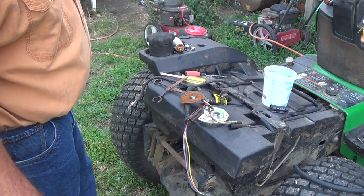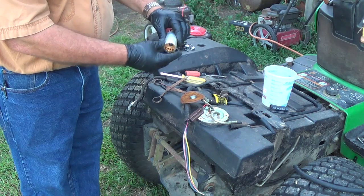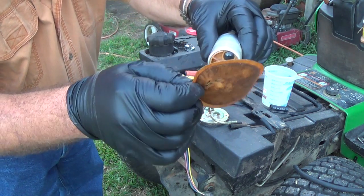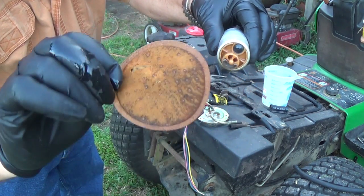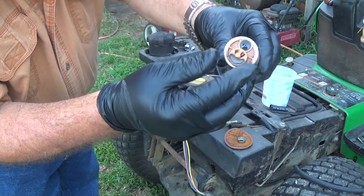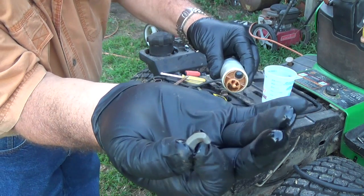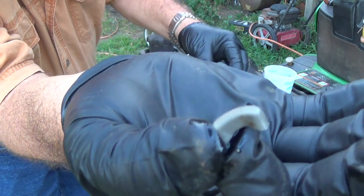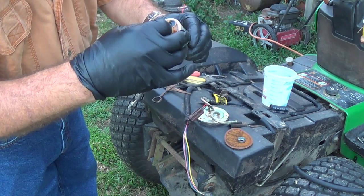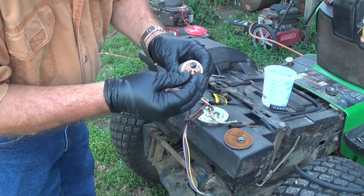Okay, I just wanted to show you something here. This pump would not pump. You've seen that. I pried this bottom off of it, right here. I took that filter off. Up inside, this was all clogged right here. There's a little screen in here. Let me see if I can get it for you. Right there, looks about like that. It goes right in that pump there. This was completely packed with crud. I took the screen out. Now I'm going to put the pump all back together.